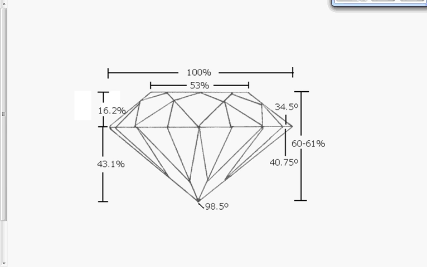Anyways, he was really good actually. The guy that sold me the diamond was really good. I knew very little about diamonds before I went and bought this diamond. He explained to me that there's 4 C's that are really important when you're buying a diamond. In no particular order, we've got the color of the diamond. Usually with diamonds you want no color at all, although he said there are some diamonds that have enough color that they become more valuable because they're so rare. Basically, you want a diamond with no color or a lot of color, but not kind of in between, because then it looks cheap. So you want basically no color.